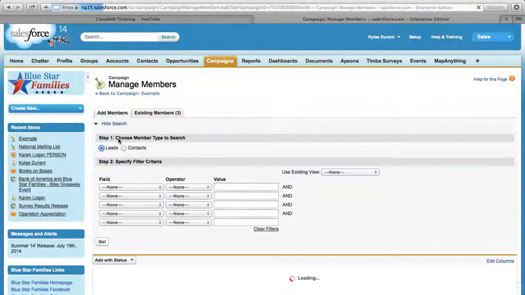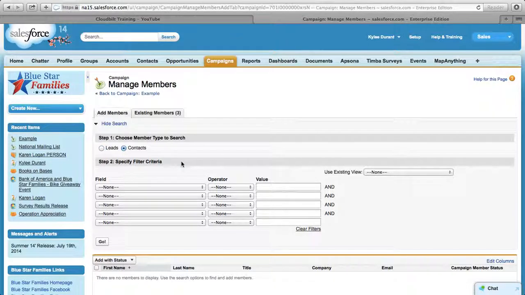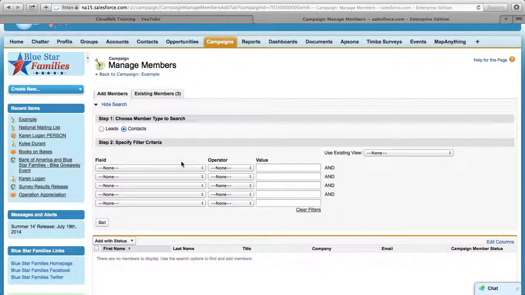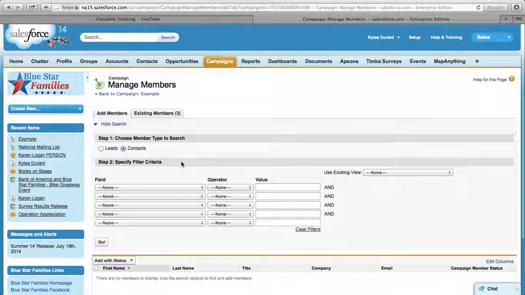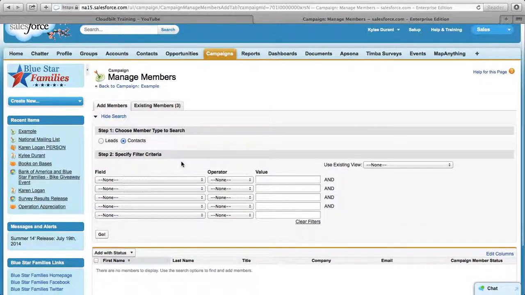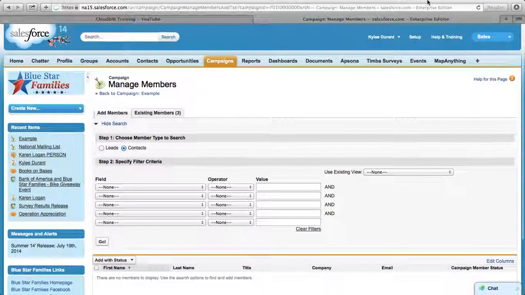So it does seem a bit tedious at this point until we can get the new contact record set for people who are non-members outside of press contacts. So just for our partners or affiliations, we're going to have to add campaign members like this. However, hopefully in the near future, we can have that contact record created and we can run reports to add to the campaign. So if you have any questions, please let me know, and I hope this video helps.